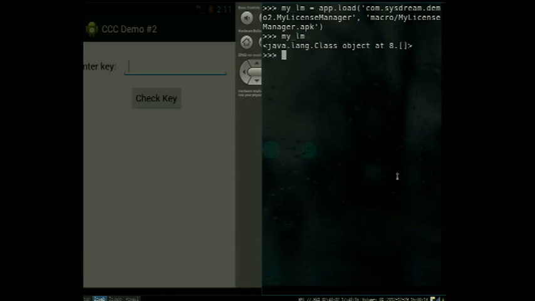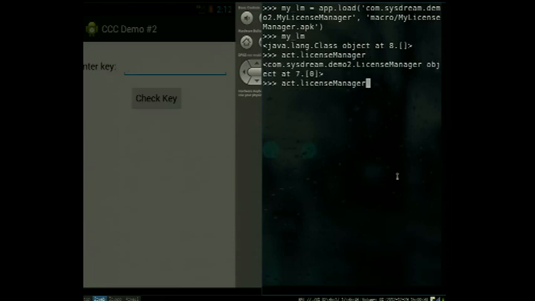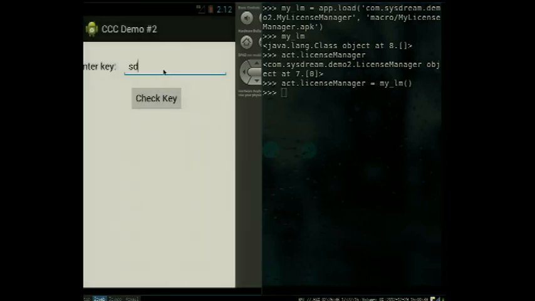So here it is. I'm going to create an instance. In the activity, there is also the original license manager, which is an instance of the target class, and simply I'm going to instantiate my license manager and try it with a random key, check key, and that's it.